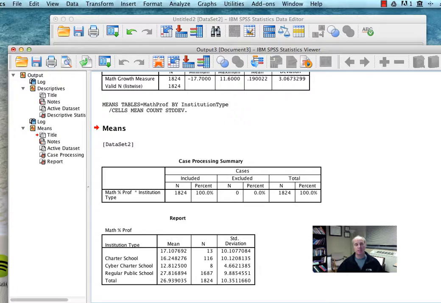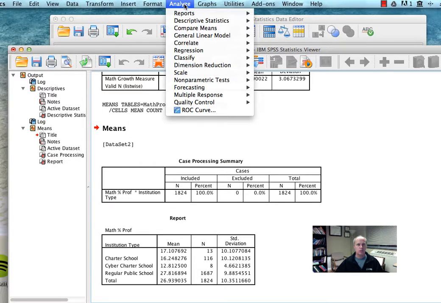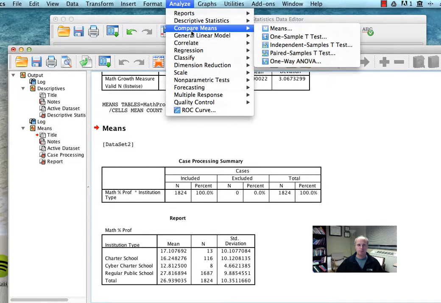But remember in class we talked about poverty is one of the most important variables, and you always have to ask, could that result have been because of some confounding or conflating of this question with poverty? So maybe it's the case that charter schools have more students in poverty, and that might explain why they're not doing as well. So I can find that out as well.